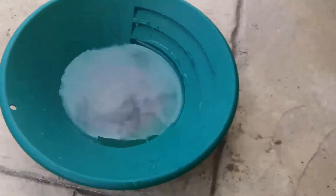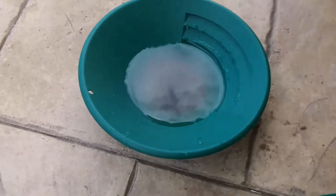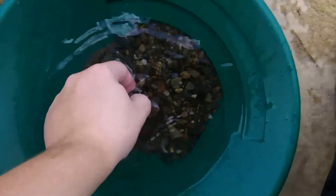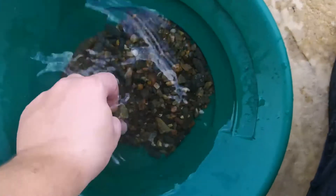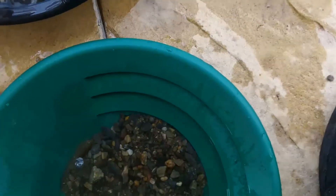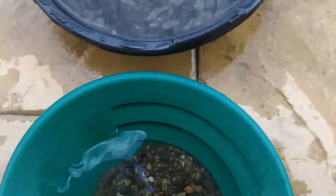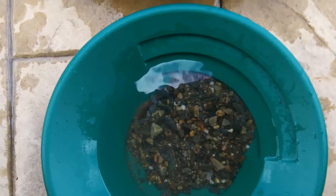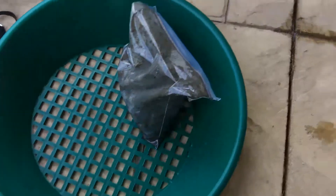Guys, I did one pan — that's the rest of it for the first pan. There are some gold flakes in there, but I don't think this stuff was classified or sifted because there are some pretty big rocks in there. It seems a little more natural than the Alaska dirt. Some people say gold is put into the bags, that's probably true, but this looks like it came straight out of the river. I saw some gold in there but I'll keep on panning.